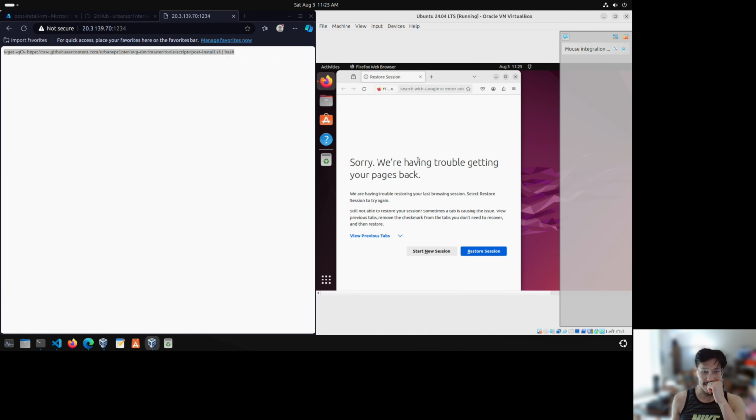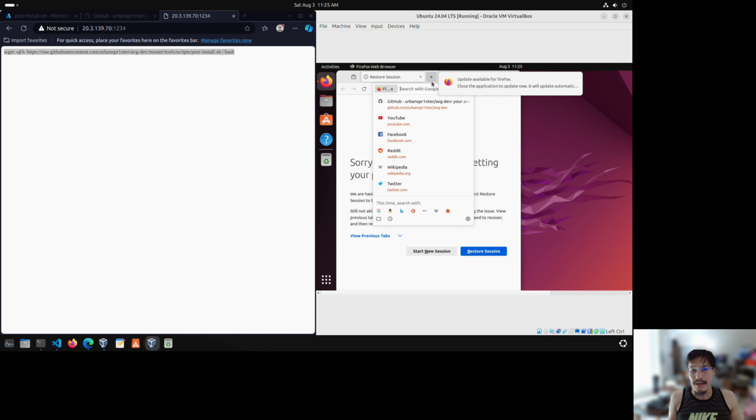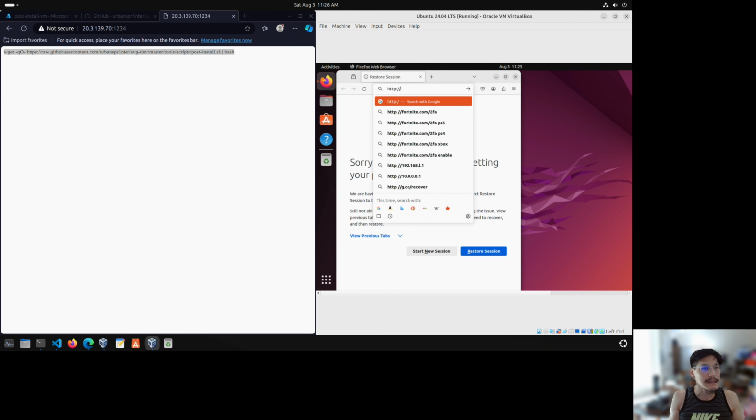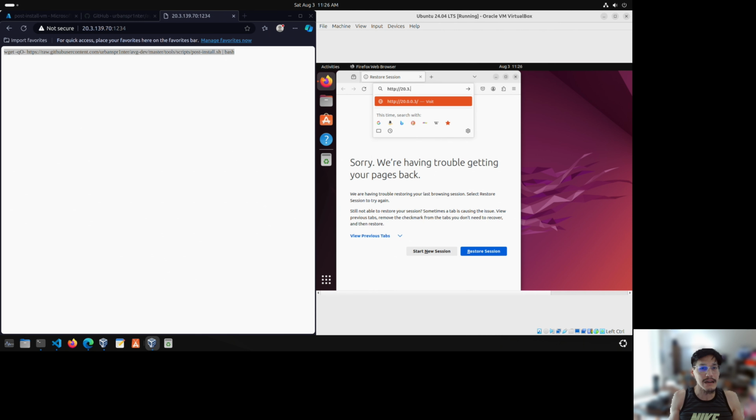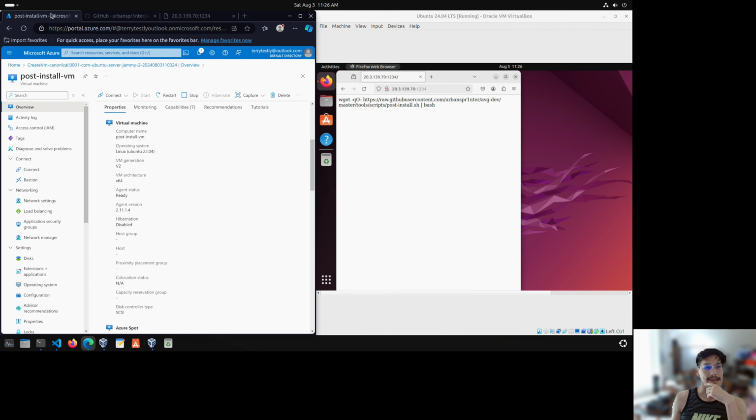Let's see if I can make this a tiny screen. We're gonna go to HTTP 20.3.139.70 colon 1234. There we go. So we can actually visit this site elsewhere. So that's pretty cool, right?